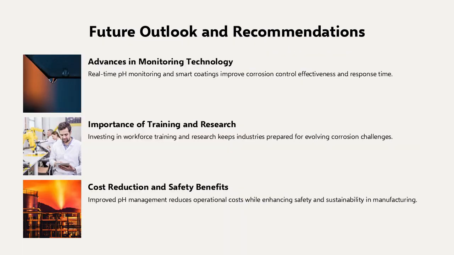Looking ahead, advancements in real-time pH monitoring, predictive analytics, and smart coatings will further enhance corrosion control strategies. Industries should invest in training, technology, and research to stay ahead of corrosion challenges. Continuous improvement in pH management practices will not only reduce operational costs but also improve safety and sustainability in chemical manufacturing environments.